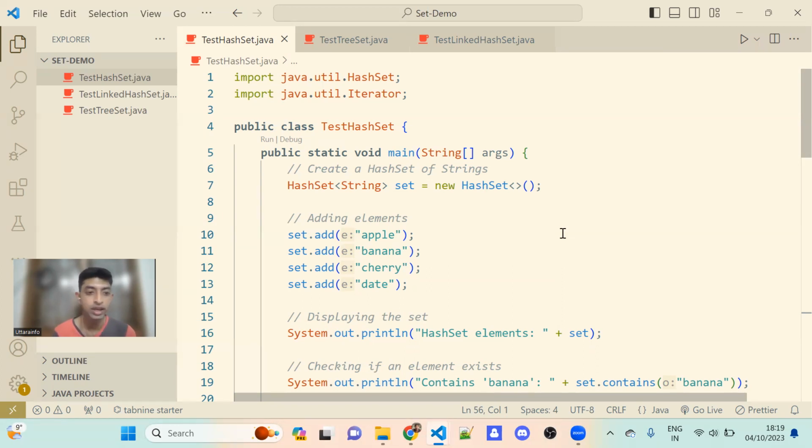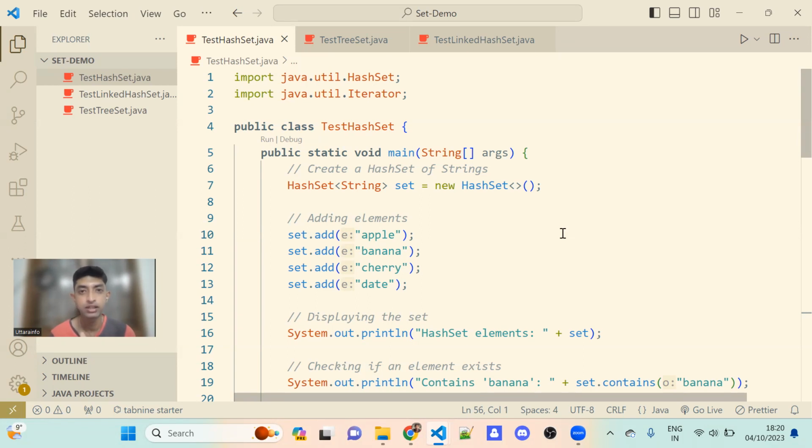If the same value of hash code is already present in the set, it will not allow this particular element to be added again. This is the unique feature of set. It allows only unique elements, no duplicates. HashSet uses a hash table, which uses the hash code to store data.